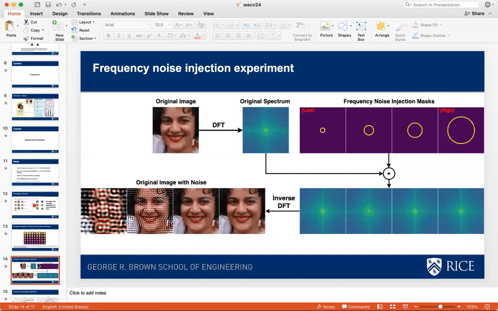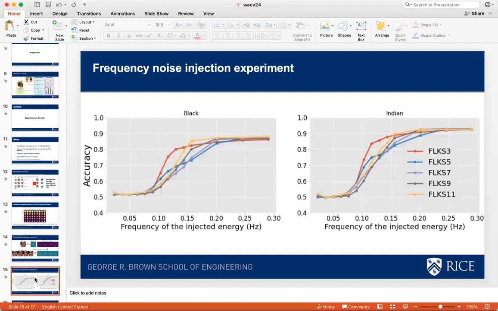And we also have the frequency noise injection perturbation experiment. Our goal with this perturbation is to jitter all frequencies with the same magnitude in an input image. To do this, we inject random noise into the Fourier coefficients of an image lying on an annulus of a particular radius in the Fourier spectrum, according to a specific expression. And then we apply the inverse DFT on the images to get the original images back with the noise. And here are the results.